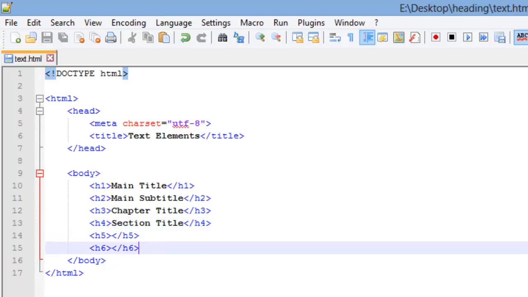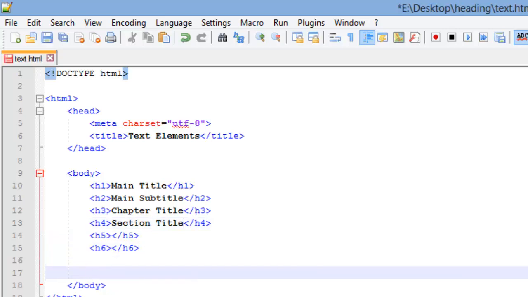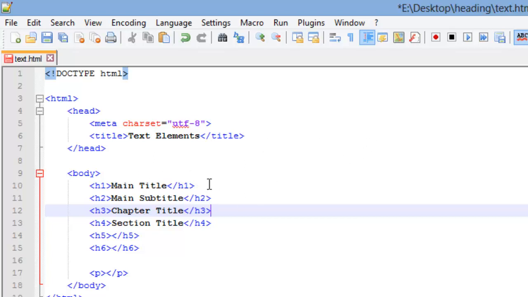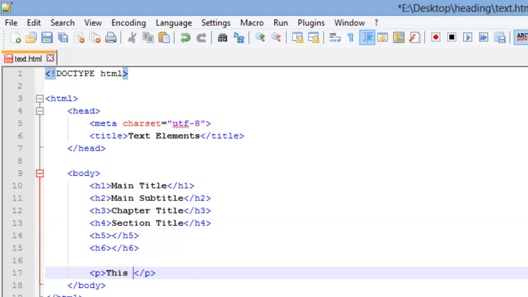Let's move on to paragraphs. A paragraph is for just your normal text. It's what most of your text will go in, and this is a paragraph right here. Headings and paragraphs are block elements, so no matter if you put heading 1 and follow that with heading 2 on the same line, each time they're displayed on your web page, they're going to be on a new line under the one above it. So each one starts on a new line, and I'm just going to put, this is a paragraph.